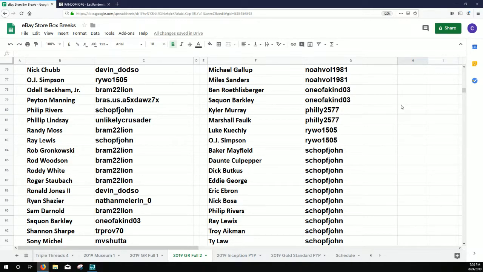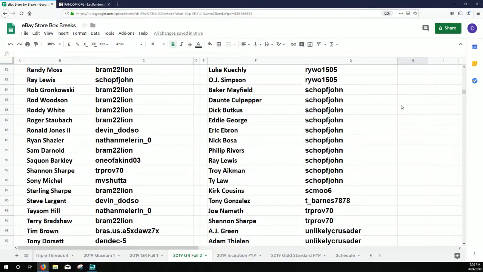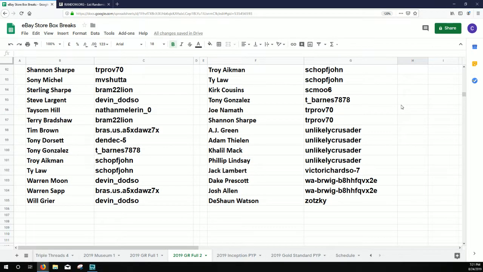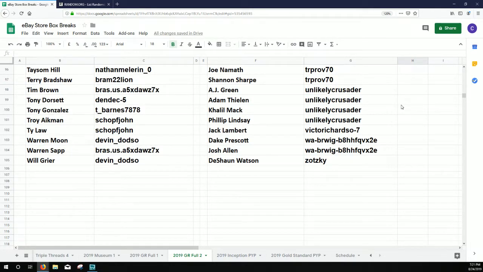Rywo 1505 has Luke Kuechly and O.J. Simpson. Shop F. John has Baker Mayfield, Daunte Culpepper, Dick Butkus, Eddie George, Eric Ebron, Nick Bosa, Philip Rivers, Ray Lewis, Troy Aikman, and Ty Law. SE Smoo 6 has Kirk Cousins. T Barnes 7878 has Tony Gonzalez. TR Prov 70 has Joe Namath and Shannon Sharpe. Unlikely Crusader has AJ Green, Adam Thielen, Khalil Mack, and Phillip Lindsay. Victor Richards 07 has Jack Lambert. WABRWIG has Dak Prescott and Josh Allen. And Zotsky has Deshaun Watson.